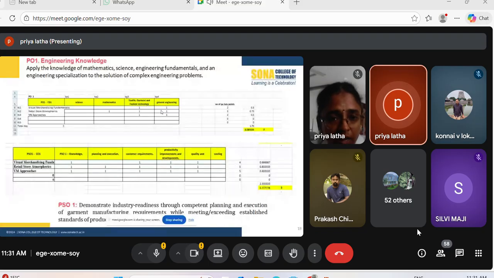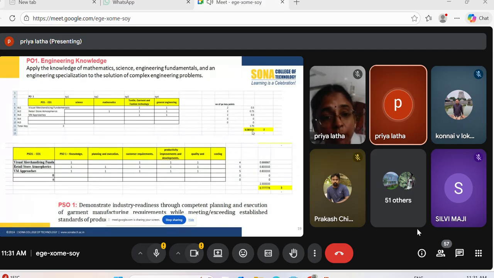If it is not related, it is kept empty. And out of 4, how many are mapped, means in the first one 2, the second one 3, the third one 3, likewise. And what is the percentage average of this, means 0.5 and all. If all the summation is done and divided by the number of keys, this is 0.58. This is the average, and the weightage is given as 2. Likewise, PSO also will be calculated.